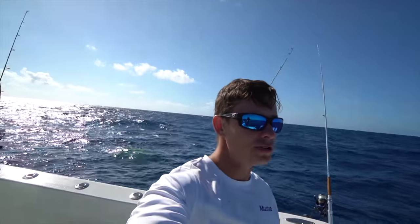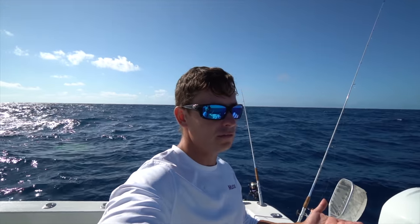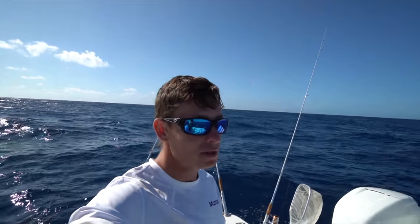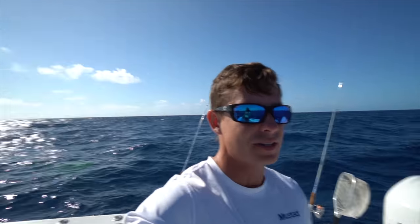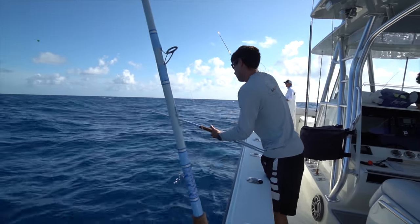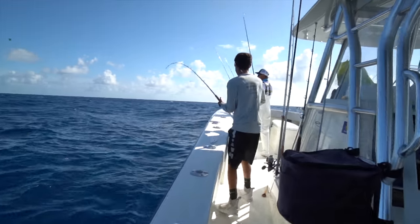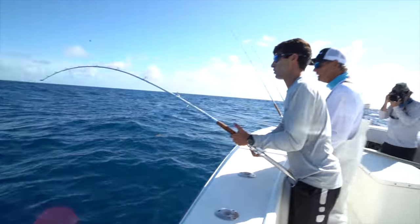So this is our second drift set up in about 200 feet of water. Last drift, we got that one kingfish, cuda, a couple other missed bites, but it seems like both sides of the boat, consistent action between the flat lines and kites. Staying straight up and down. King, little king. Is that what it is? Yeah.